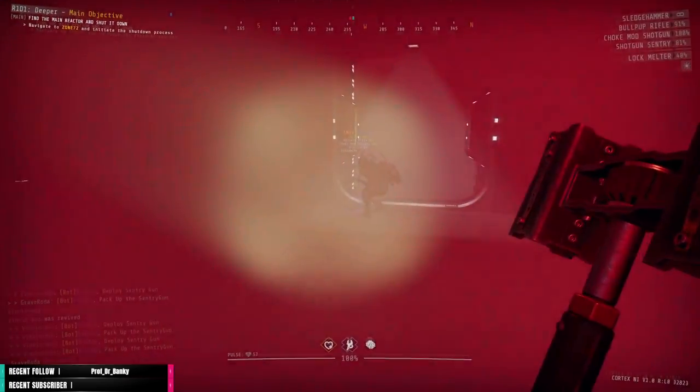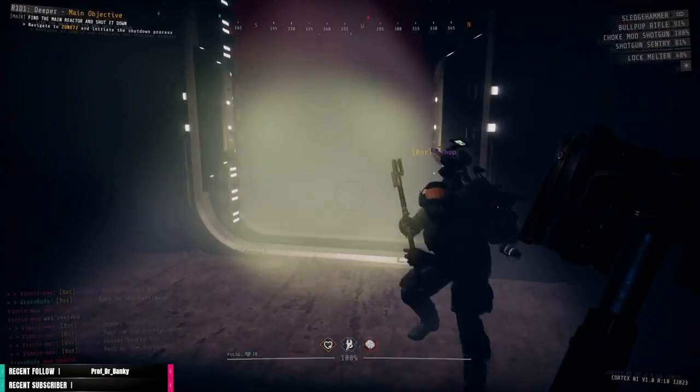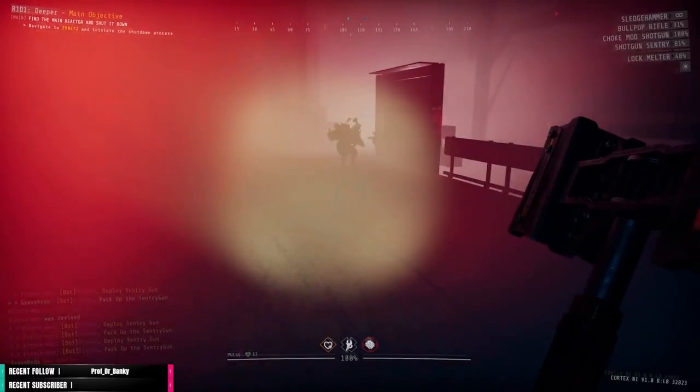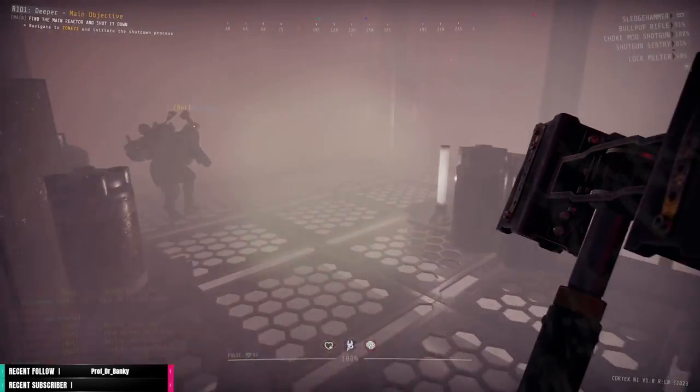And then you get to experience what the end of rundown one has for you. What's up? Someone just lock melted something. Yeah, the AI does that. Monsters.